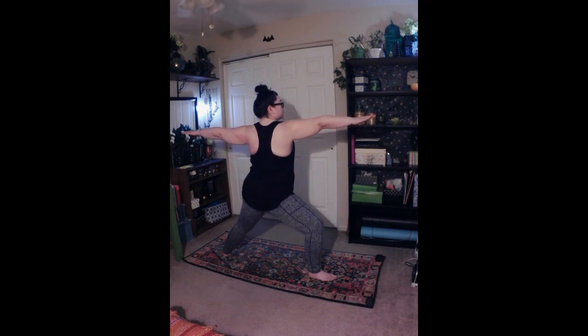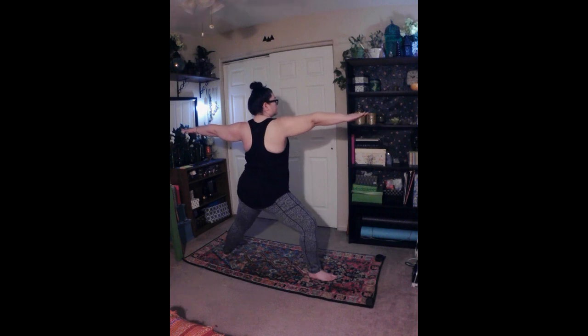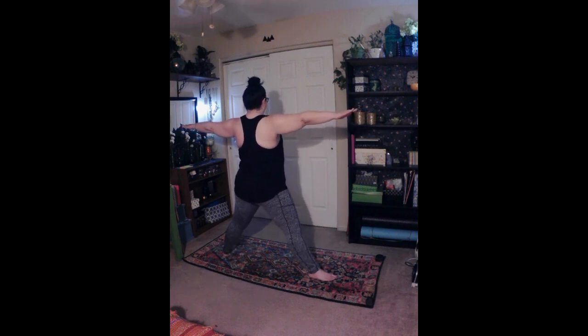Then inhale and straighten the front knee. Keep the hips squared forward and the gaze towards the side of your mat. Your torso should be upright, your arms stretched out to a T. Triangle pose, Trikonasana.